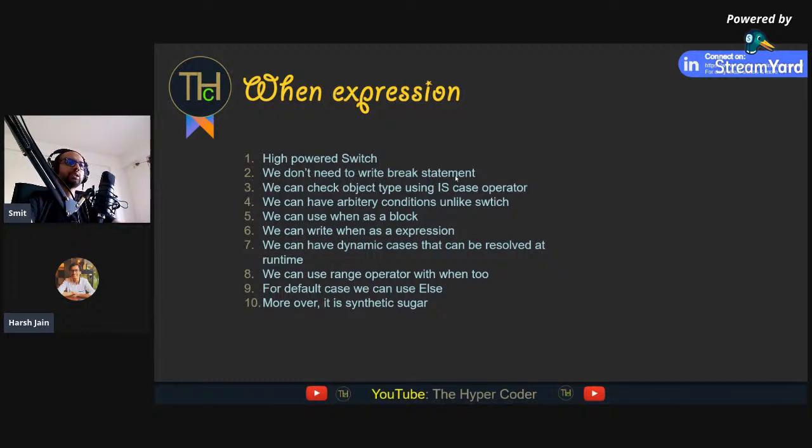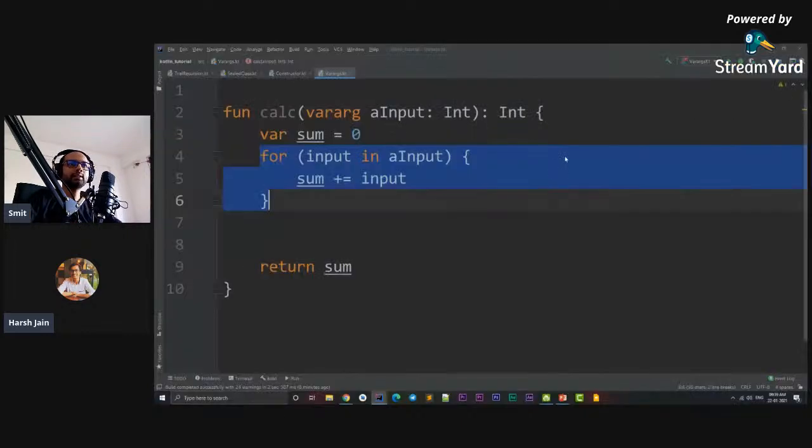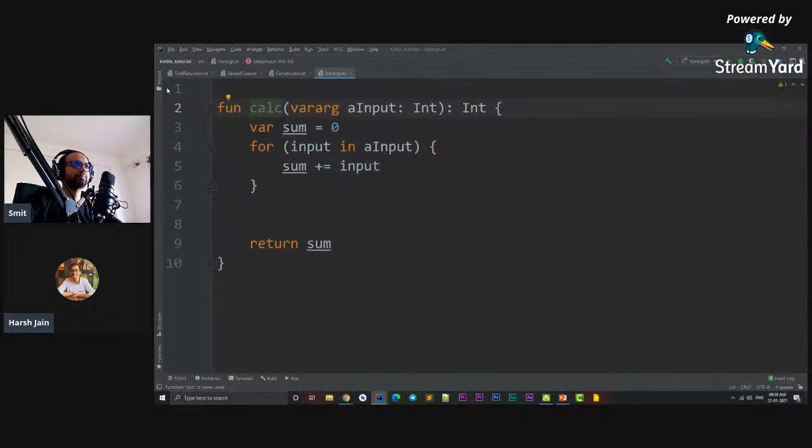You don't need to do anything on your own. Other than that, you can check the object type, like is integer, is string, and when is more sort of the English language. Whatever you are writing in English, you can write the same in when. So let me show you one thing here.